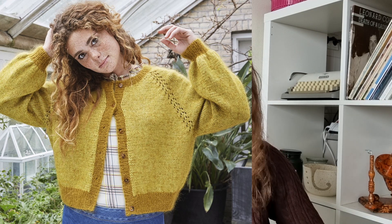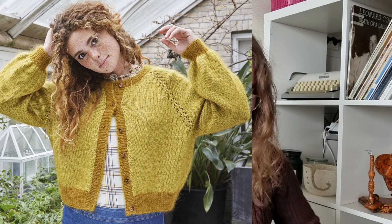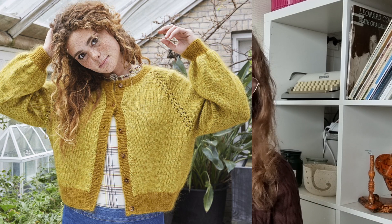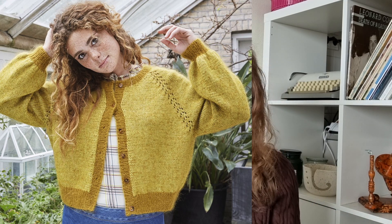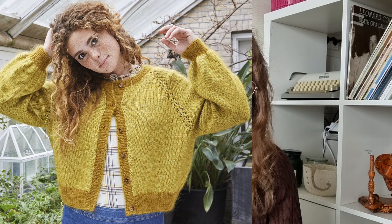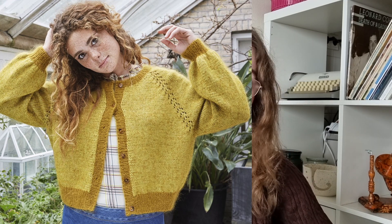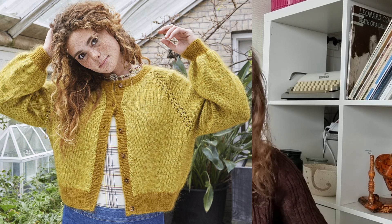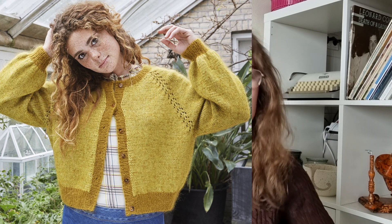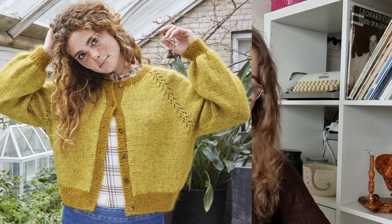I love this style of cardigan — a round neck with bigger bottom bands. It's maybe a bit more rustic, which is a kind of cardigan I like. The color spoke to me, the eyelets we talked about spoke to me, and I'm super excited to put this on my list. I really like the sleeve as well — with decreases right at the cuff, it's kind of cinching in toward the cuff. I really like that.